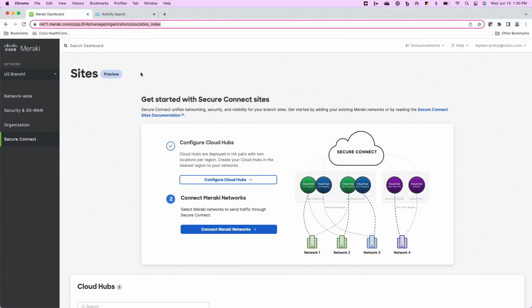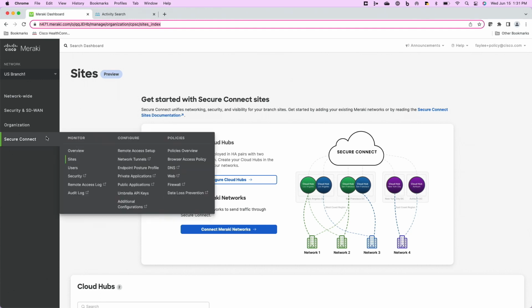Okay. All right, so we're going to move on to the demo. My demos today are focused on how we connect to the cloud. The first one I'm going to show you is how we connect our sites to the cloud, enabling the users in those sites to communicate from site to site as well as out to the internet, all of course subject to the security policies that are in place. So going ahead and starting with that, I'm looking at my sites.